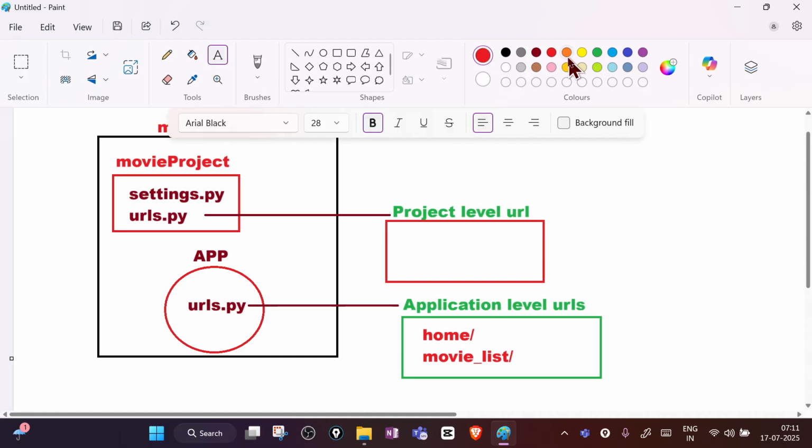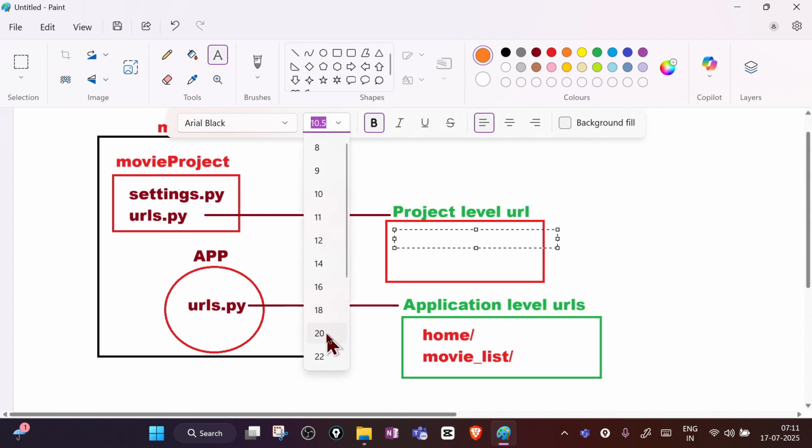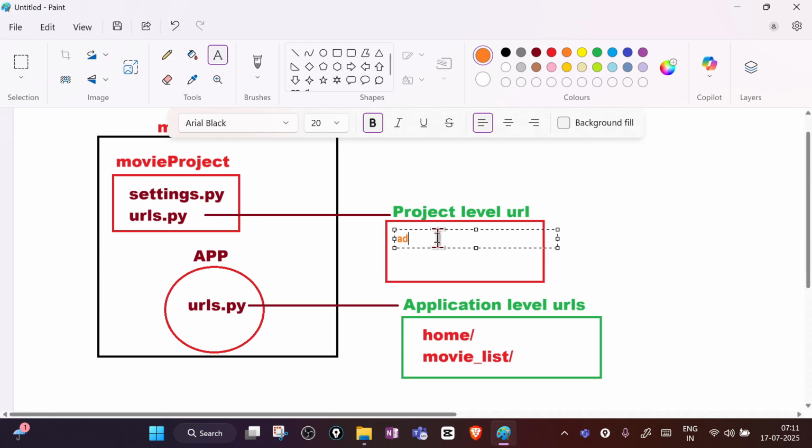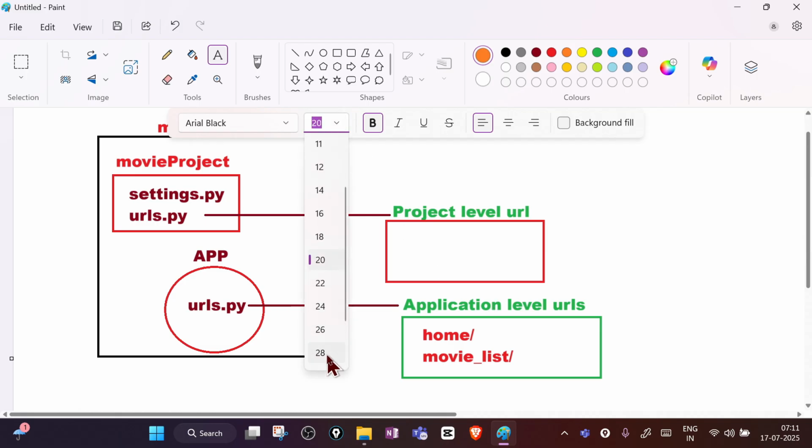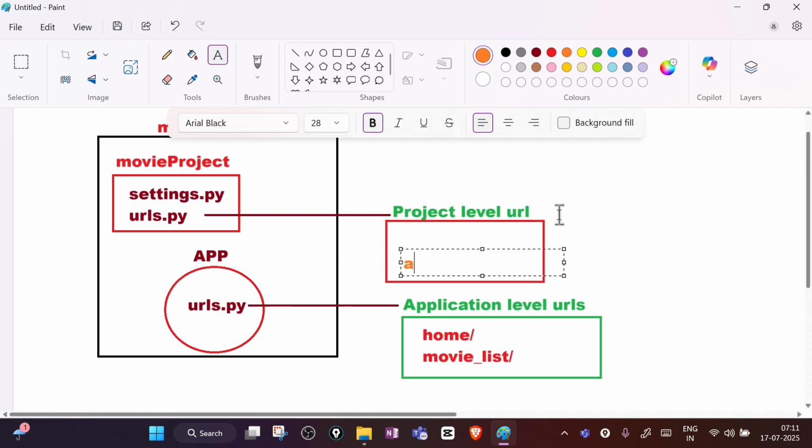So what we have to do here is include it. There is one function. Here you will see one default URL at project label, which is admin. So this is the default project label URL.